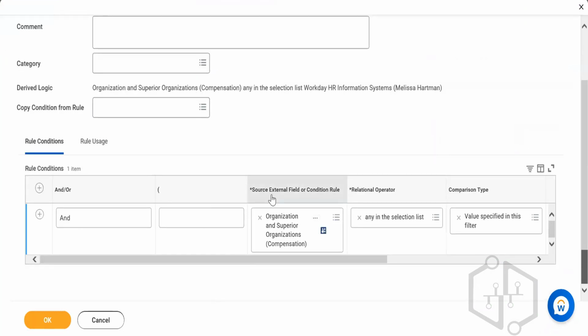Basically, source external field is nothing but the field that you're looking to add as a condition. And the relational operator looks for that one. Whatever field you're adding, let's say organizations, what you're saying here is any in the selection list.